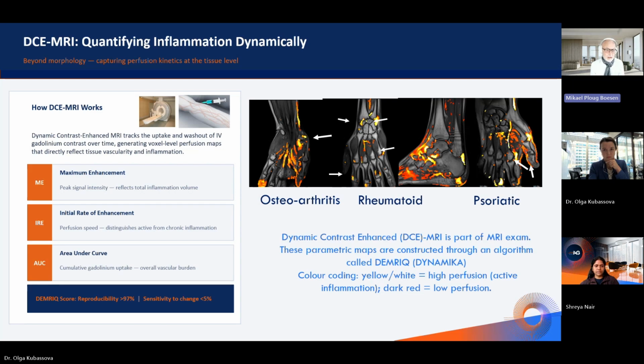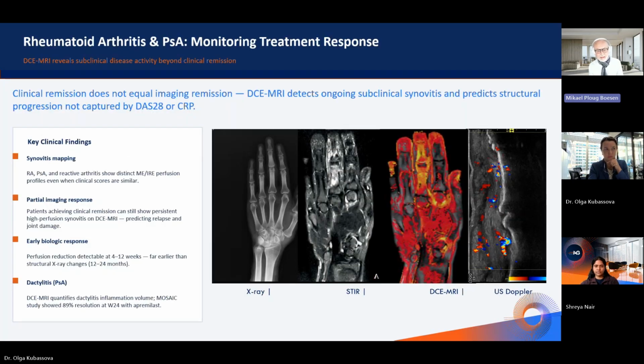You actually take the volume of what is enhancing, and then you weight it against the slope of the enhancement curve, or the height of the enhancement curve, or the area under the curve. That gives you a lot more variability, and thus it's also more sensitive to detect inflammation and more sensitive to show response to treatment. And that has a reproducibility of 3%, and the sensitivity to change is less than 5%, and between days in the same patients, less than 5% variation, as well as a static perfusion over time in normal tissue. So it really represents that.